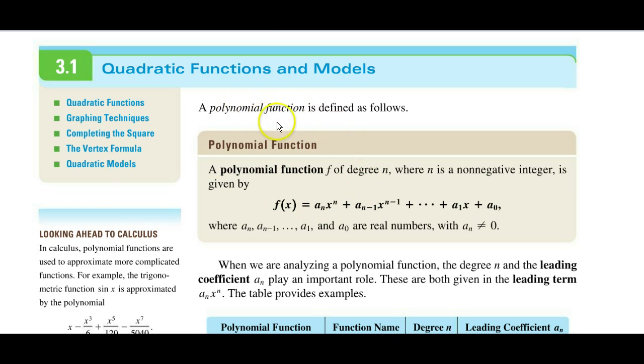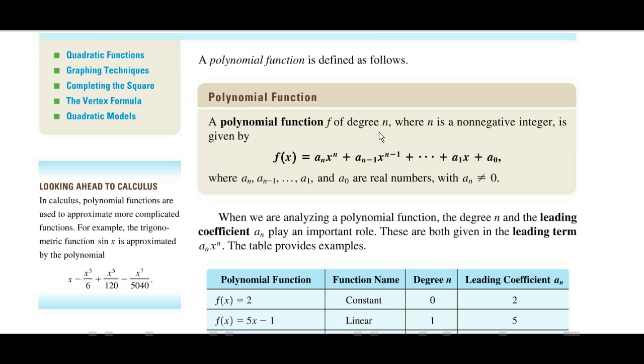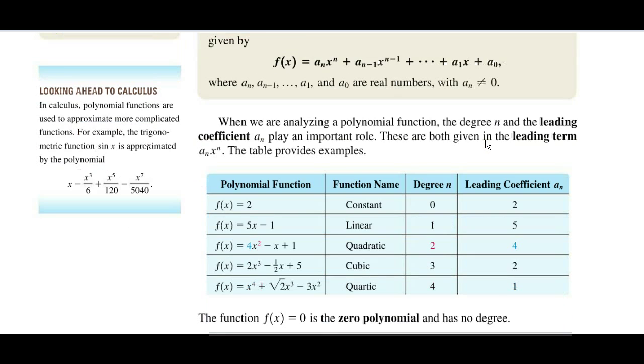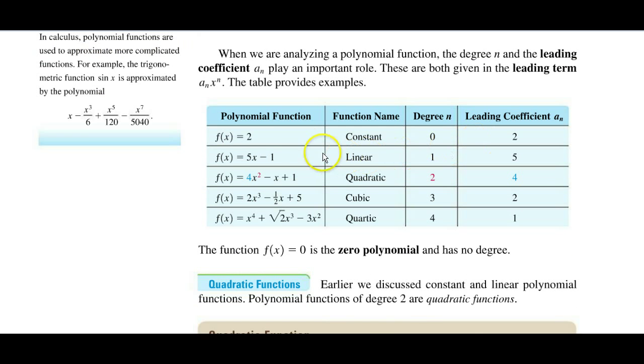Well, what is a polynomial function? Well, normally it's a series of terms where in the usual case we have a power of x that will be decreasing until eventually the last power of x is 0, and that would just be a constant. So here they're giving it in a very formal mathematical way. Now let's look at some of the examples they're giving. A polynomial function where the function of x equals 2. Well, this is called a constant because 2 has no variable.